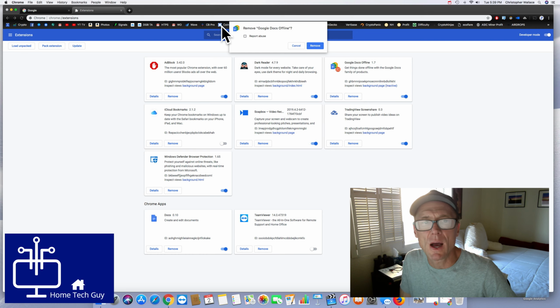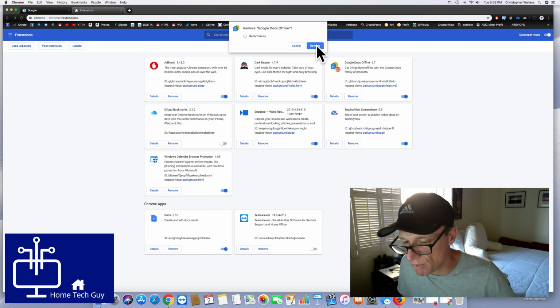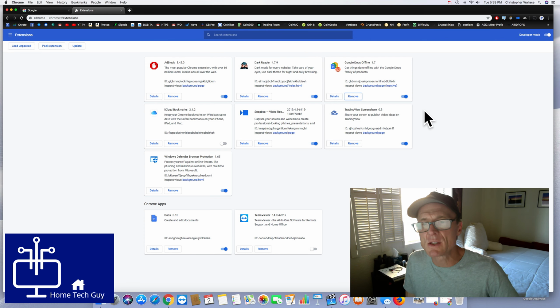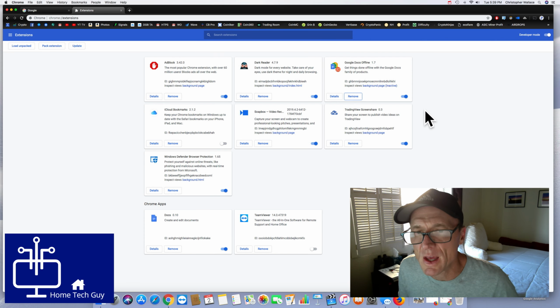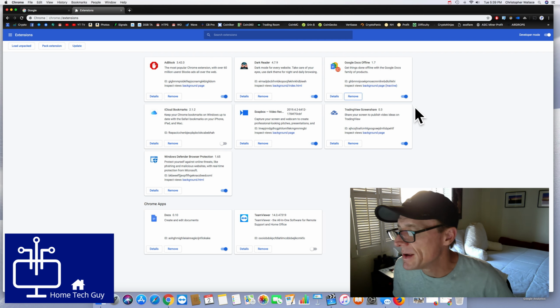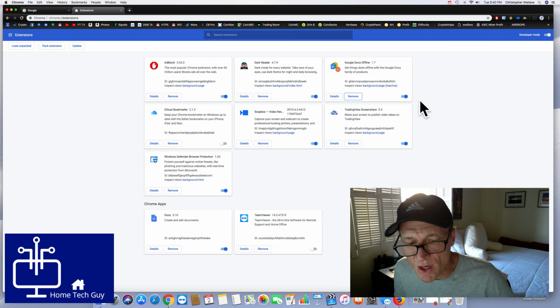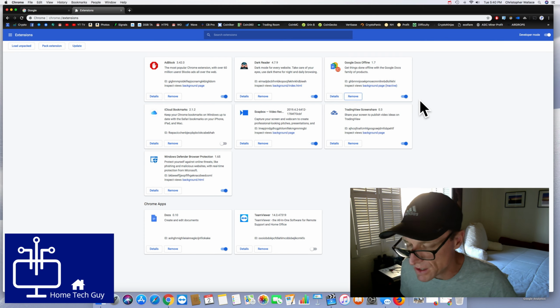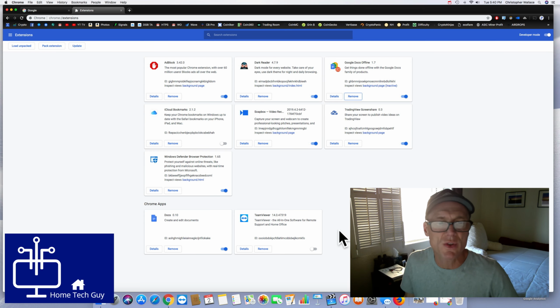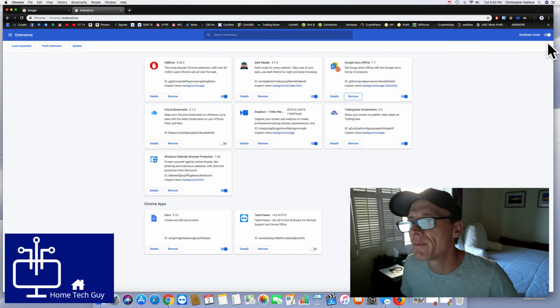If I click this right now, I'm going to get this box come up that says remove Google Docs offline? And I would click remove here. I want to keep this, so I'm going to keep this on here. Oftentimes when I remove these extensions from browsers that you don't want, what I call nefarious extensions, you will be redirected to a web page that will give you a survey. Just close that web page. If a web page pops up and asks you questions, just close it. You don't need to answer any of its questions.